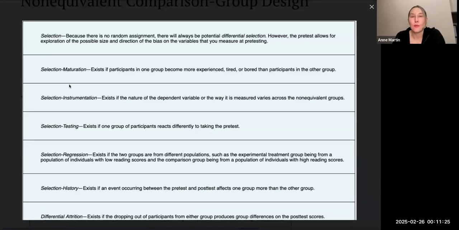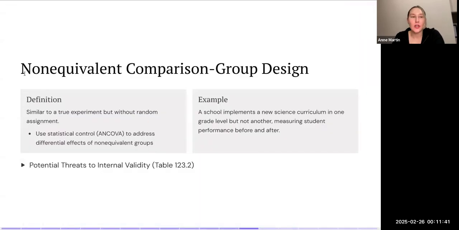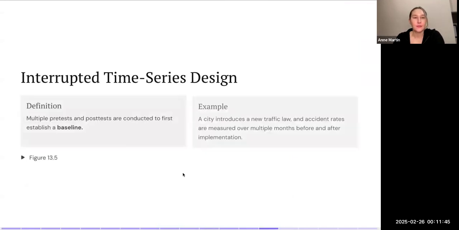Maturation, perhaps one group, if you do maybe third grade and fourth grade, maybe fourth graders mature at a higher pace than third graders. I don't know. So there are these different, like history, maybe something happens there. So these are some of the potential threats that are particularly relevant in a non-equivalent comparison group design.